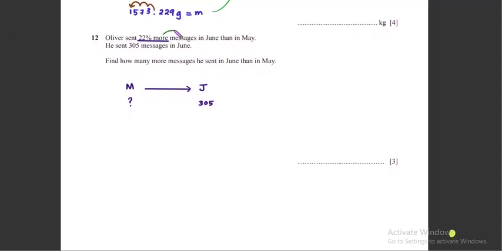So this percentage increase of 22%, I'm going to find the multiplier for it. So I need to add this 22 increase to 100, which becomes 122%. But this 122% as a decimal will be 1.22, because I need to divide this 122 by 100 to write the percentage as a decimal. So I know that it's going to be 1.22, which is the multiplier.